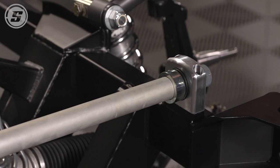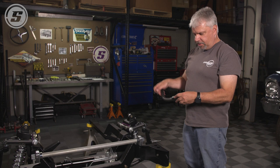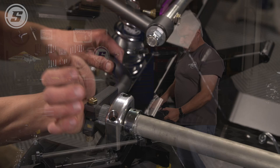Now we'll put the pinch bolts in the arms. The arms are straight, so they're not left or right. They just get flipped. But you'll want the bolts coming in from the top and the nut on the bottom on each side. So then it becomes a left and a right, essentially.